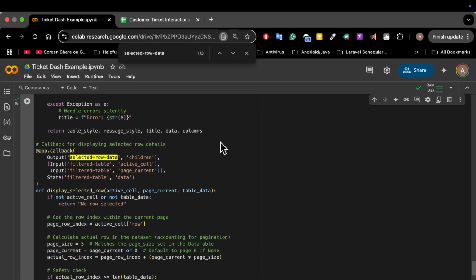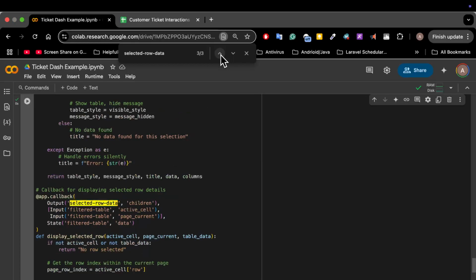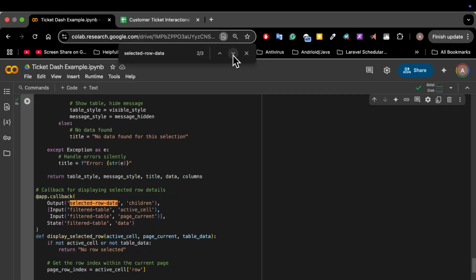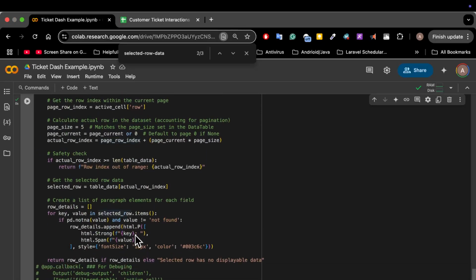So right here where it says selected data, if we put that in a search and we go up, then we'll see this HTML row with this ID here. And what this does is it's going to add a child element to that. And then under that child element, it's going to place this code.